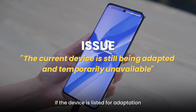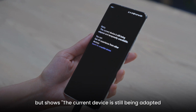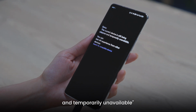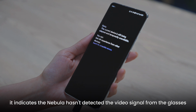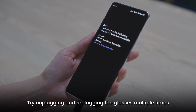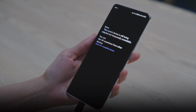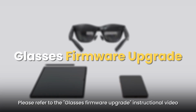If the device is listed for adaptation, but shows the current device is still being adapted and temporarily unavailable, it indicates the Nebula hasn't detected the video signal from the glasses. Try unplugging and replugging the glasses multiple times. Please refer to the glasses firmware upgrade instructional video.